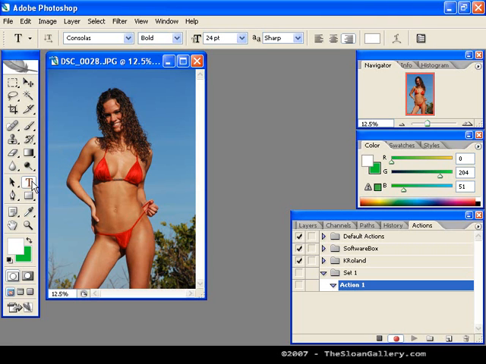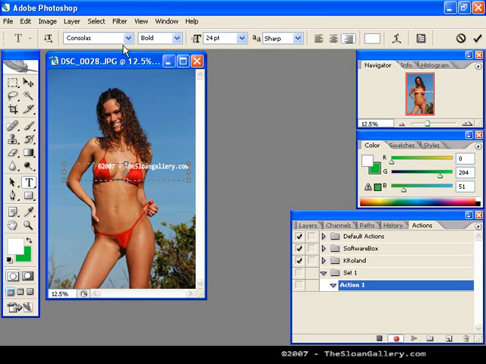Click the text tool right here on the left-hand side in the toolbar. Then you want to drag it out like that, so you have room to make your text. Now I'm going to put a copyright symbol in mine. The way you make a copyright symbol is you hold down your Alt key, and you press the +0169 keys on your number pad, and it will give you a copyright symbol. Okay? And after that, you can type in whatever text you want. I'll type in that right there, and then we're done with typing.